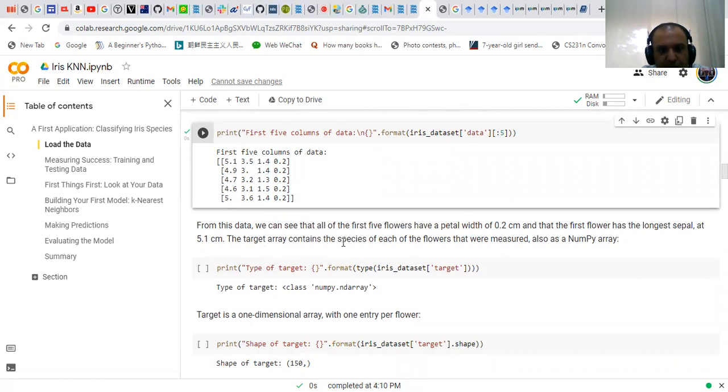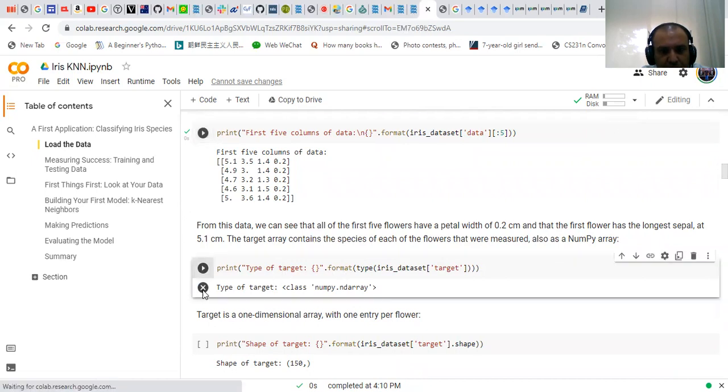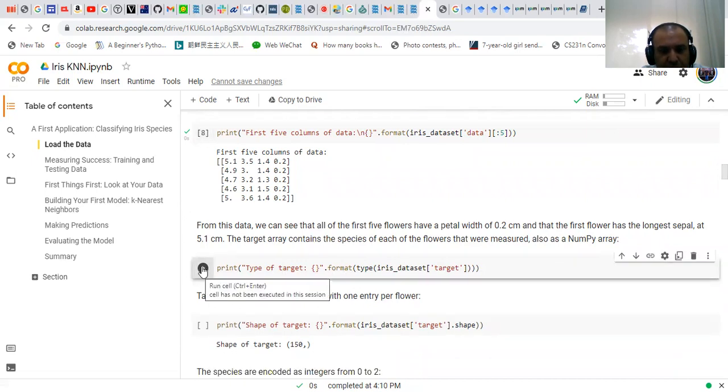The target array contains the species for each of the flowers that were measured, also as a NumPy array. We will see what the target is and what the shape of the target is. The target is a one-dimensional array with one entry per flower. We first check the class of the output, then the target, and then the shape of the target.